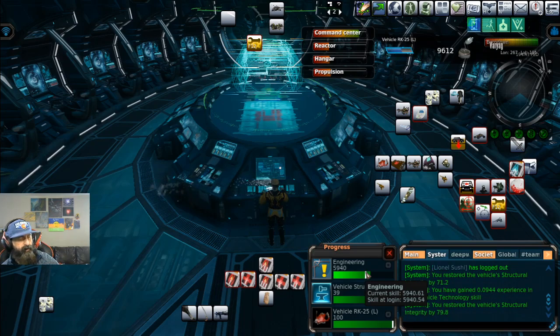Basically, if we can get to that 6K mark in engineering, that represents being past a considerable amount of stuff. Like, 6K engineering is giant. And then I'll have to pick the next goal to get to 6K. It'll probably be blueprint comp, to be honest, you guys.